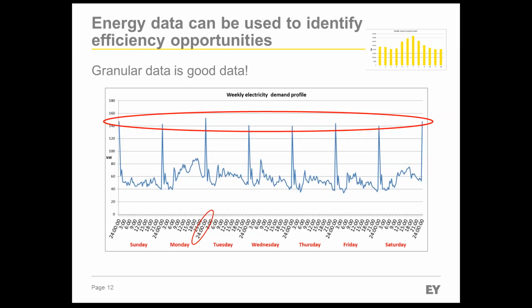And if you're new to energy management, my advice would be that the very first thing you should do is to collect your data, collect granular data if you can, so interval data, and in order to do that, speak to your electricity retailers. They should be able to provide it for you. And just plot it like this, and you'll be able to learn quite a lot about how your organisation uses electricity, whether there's equipment on out of hours, whether you've got any phantom loads, such as we have in this situation, and a variety of other things to get in there and start to save energy and costs.